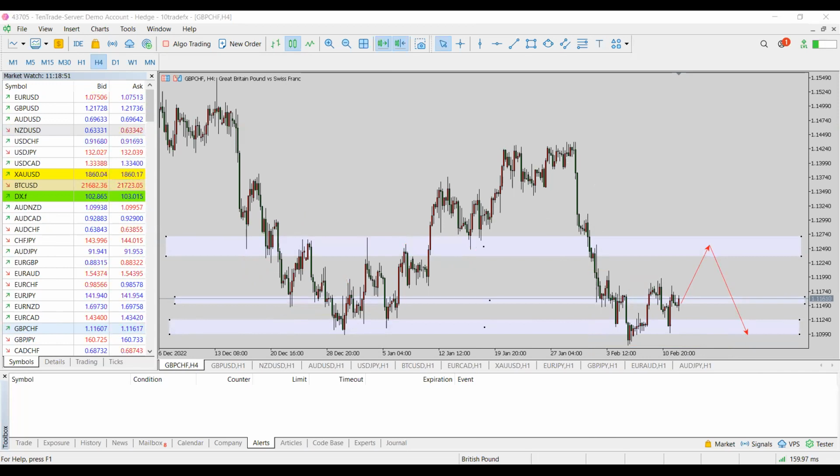We don't try to force anything out of the market. We allow the market to do what it wants to do, and then we follow suit. That's why, if you remember earlier, we talked about the action trader, who tries to preempt the move, and then we also looked at the reaction trader. The reaction trader waits for the move to occur, lets the market do its thing, lets price move, then reacts accordingly, right?